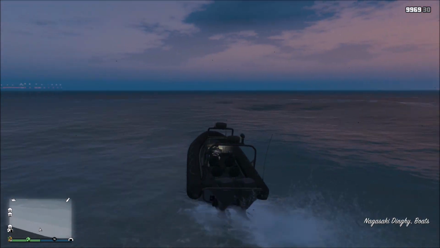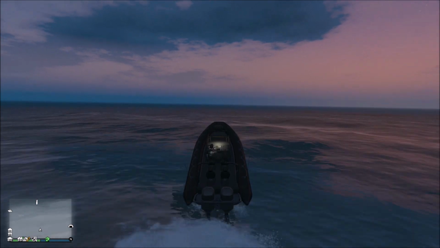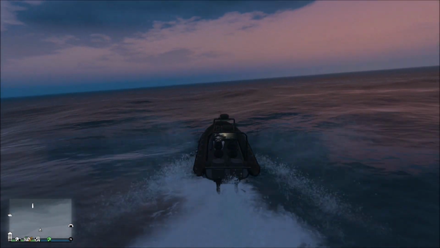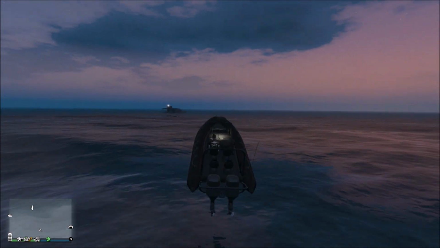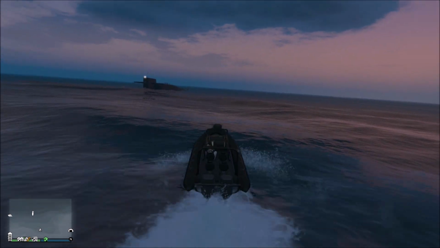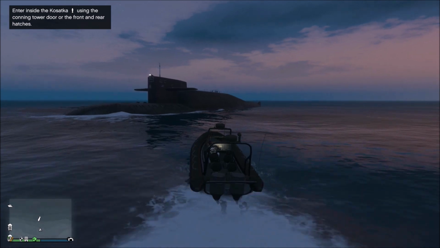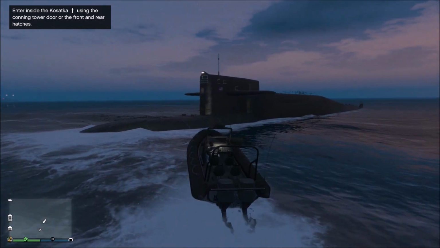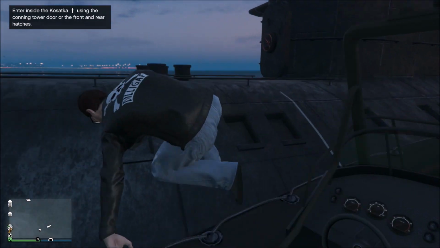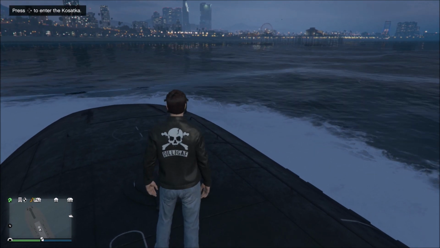Alright, so once you buy the submarine, you'll see it's on the map, and you can call it out from your menu, and then you can call out this dinghy, which will actually show up somewhere to where you can go get to the sub, because it remains underwater until you get close. And it pops up like that, which is actually pretty cool. And then there's 3 entrances, one on the front, one on the conning tower, and one on the rear. So we'll go to this one right here. And we'll go down inside. Check it out.